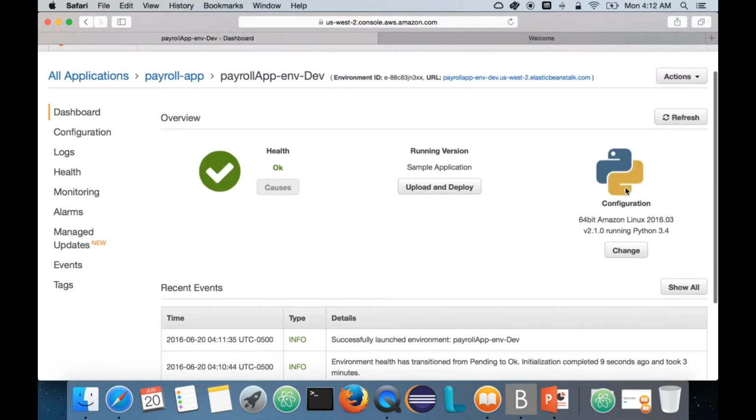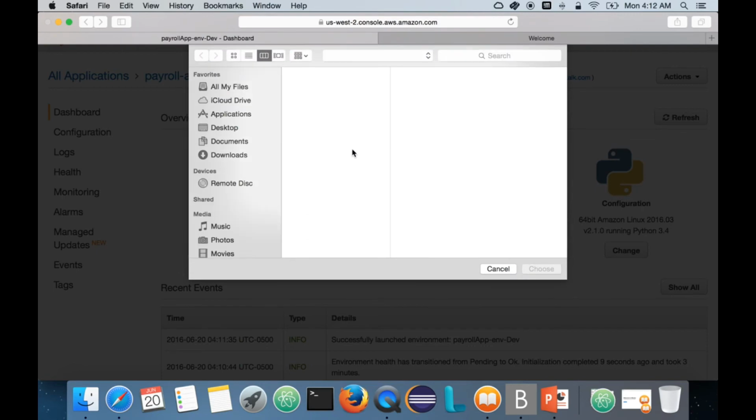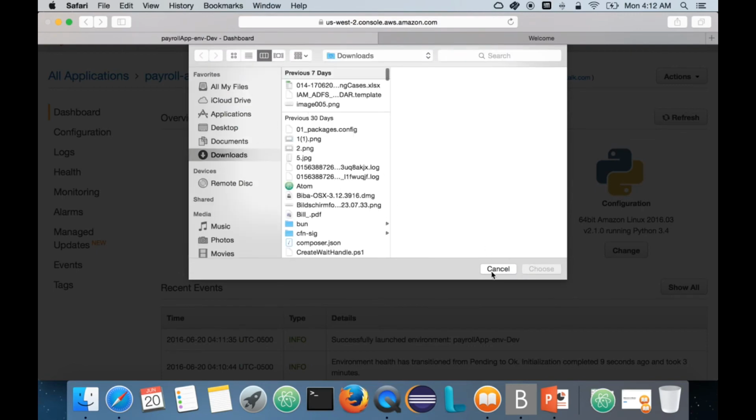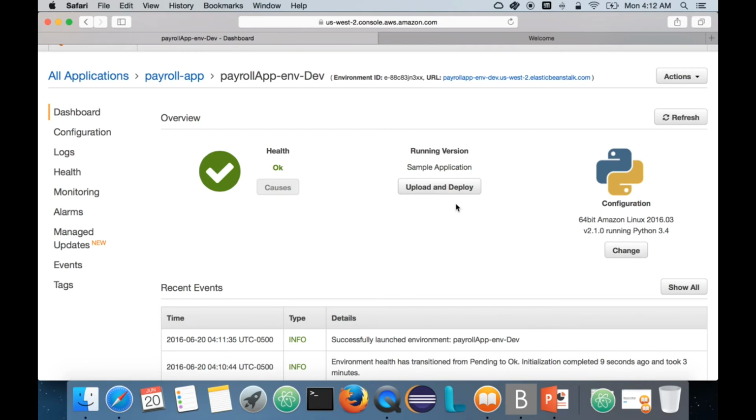Look at here, this is the version we chose, this is the Python, everything. Anytime, okay, I deployed the sample application, right? So now I have the sample application code on my desktop. I wanted to redeploy with a small change. Go ahead and choose your file, attach the file and deploy again. So it's like a newer version. Anytime you want to do a newer version, just go ahead and deploy the newer version. Ensure your health check always shows okay. And let's go ahead and do something here.